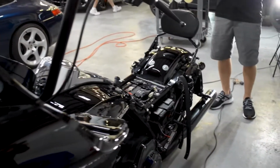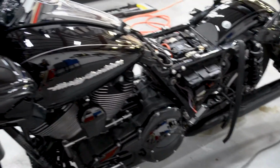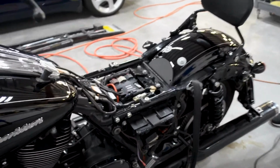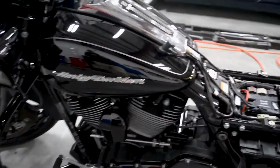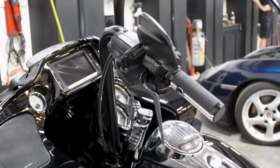You don't want slip there, of course, but we're gonna coat the seat. So we got the seat off, clean underneath that, coat everything. We're gonna coat the motor. We have heat resistant ceramic coating for that as well. So anyone with questions on ceramic coating motorcycles, we coat literally everything on these bikes.